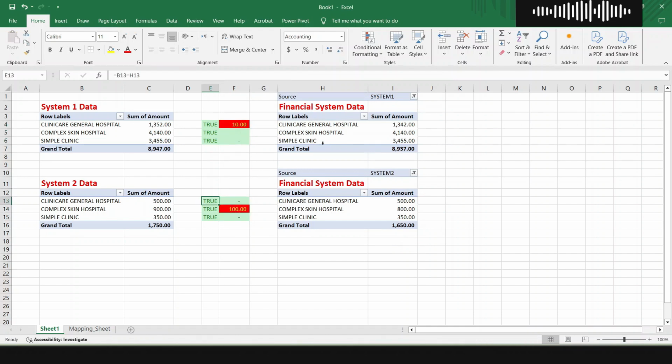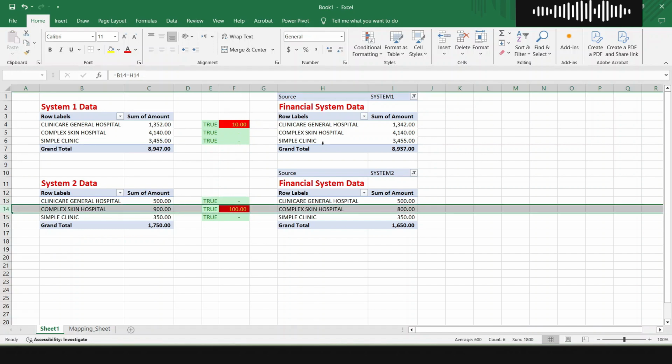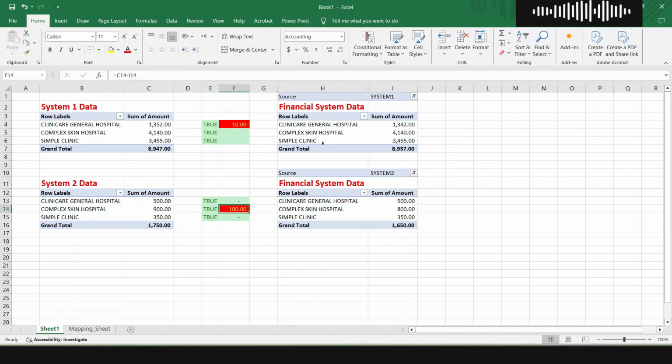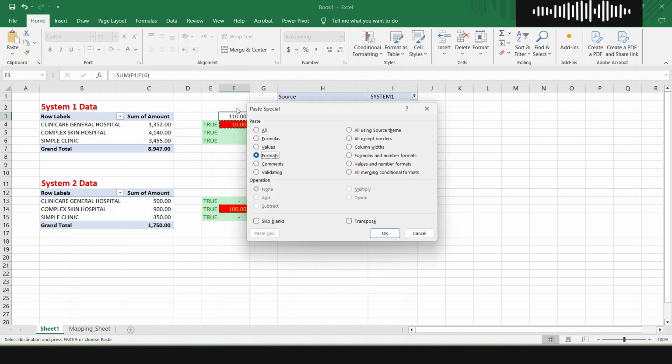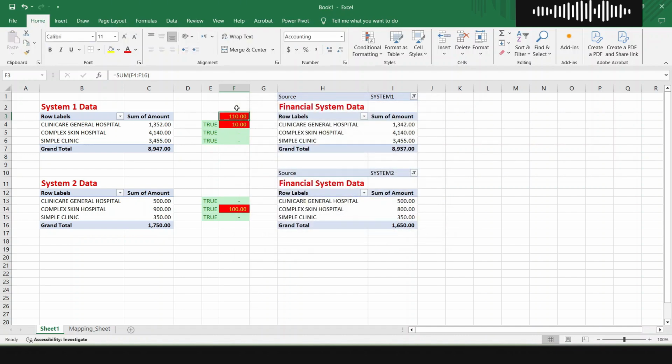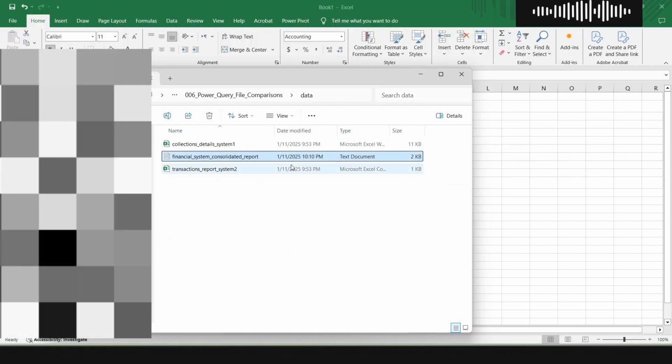So we can see now, although the system names are matching, but there is a difference. And all we need to do is to just make sure that we put this system here, paste it, and now from here we can know that our financial system is not showing properly. So let's just go and fix the financial system.